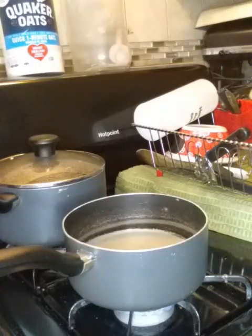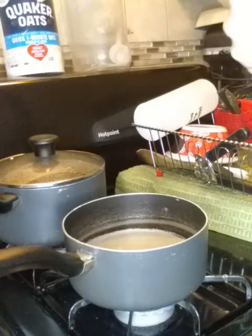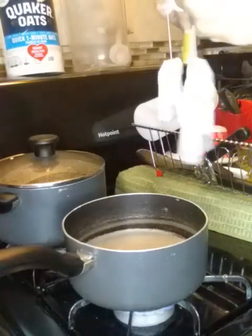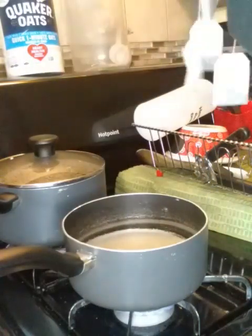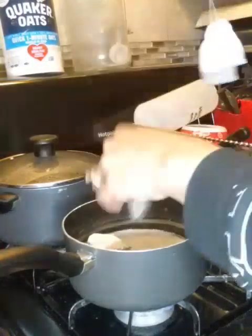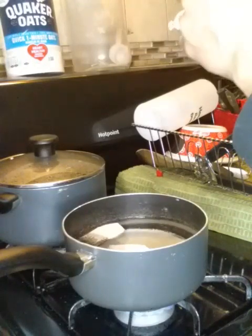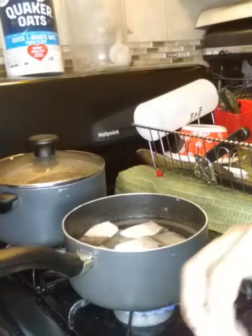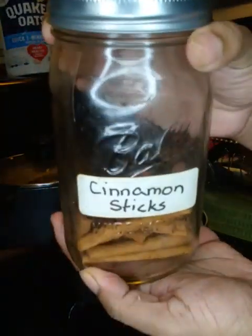Today, y'all, I am making my homemade concoction tea. I'm feeling a little under the weather today, so I've decided to make this tea. Now, I'm adding 4 tea bags and I'm using Lipton tea, but you can use whatever tea you have, or you don't even have to add tea bags, but I decided to add tea bags because that's what I use when I'm making this type of tea. I'm going to add some other ingredients like the cinnamon sticks.